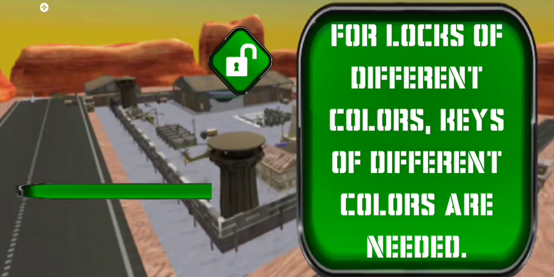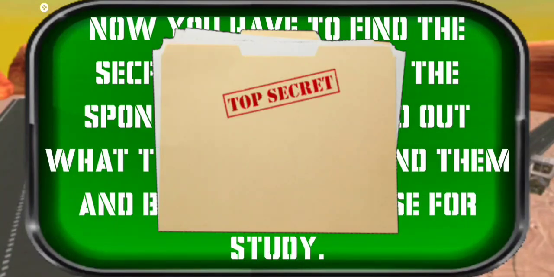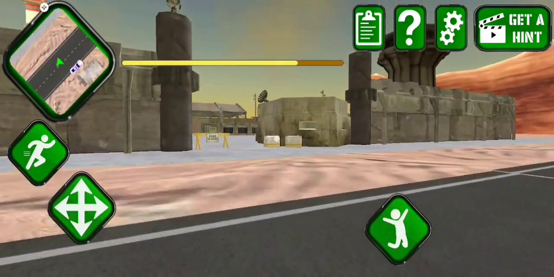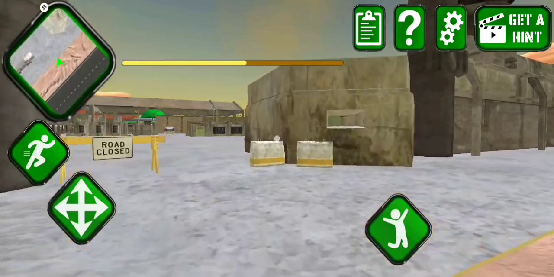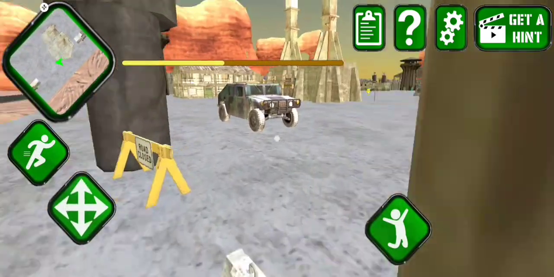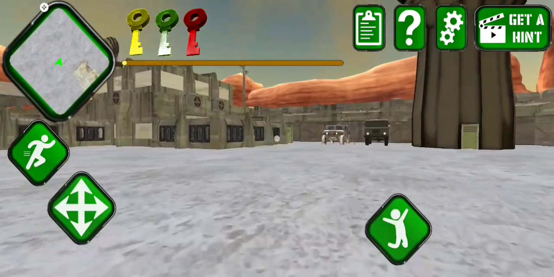We still haven't seen the new sponge friend yet. Now you have to find the secret documents of this. I couldn't read it fast enough. But I think we have to find your documents, though. I think that's what we have to do. Is there anything in here? No, it does not look like it. So, let's try to find the keys, I guess.